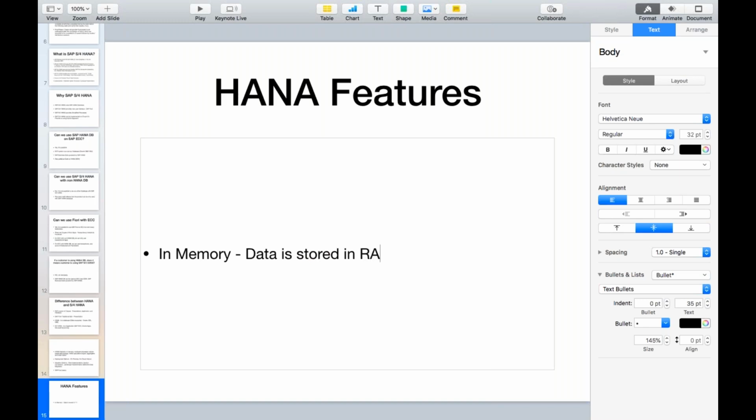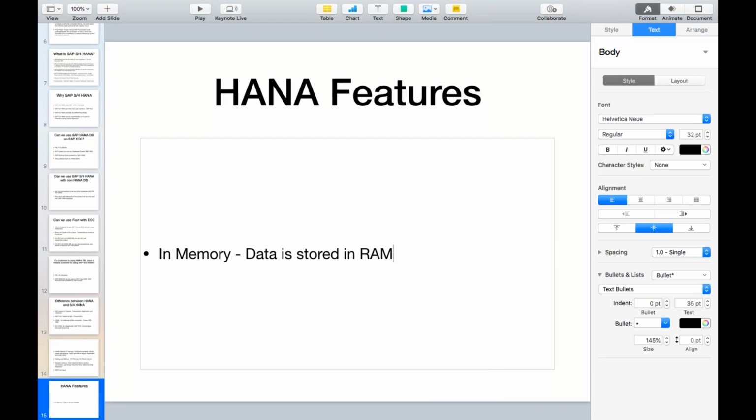So the capability of a database to store the data in RAM directly instead of hard disk. I will not say instead of hard disk because I will tell you other important things related to RAM and hard disk. But the capability to store the data in RAM is called in-memory computing. So those databases which are capable of storing the data in RAM are called in-memory databases. Now, if you talk about Oracle, DB2, Microsoft Dynamics, I don't know what the condition is today. I'm not commenting on the other databases.